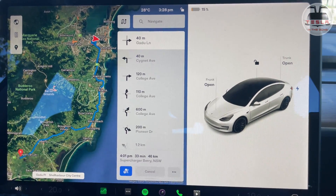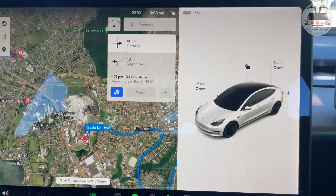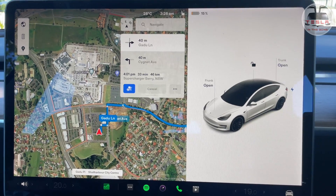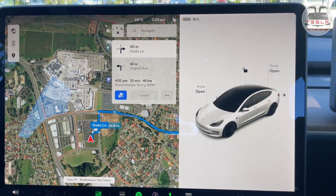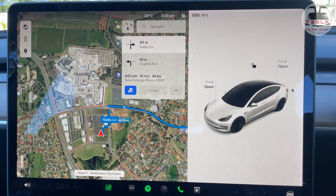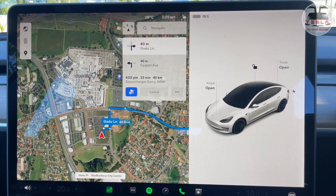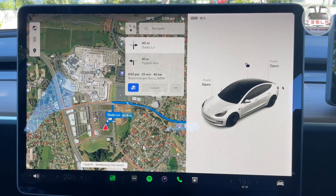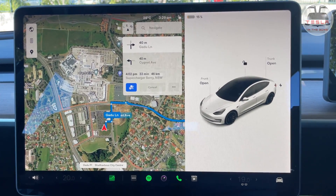I'll follow the instructions and the pre-conditioning of the battery should start — that's the message we got whenever we went towards a supercharger during our road trip. So, if pre-conditioning starts and I go to the Chargefox Shellco charger, do you reckon I'll be able to get maybe 250 or even 350 kilowatts from the ultra rapid chargers? Well, that's worth a try, isn't it? So we're going to do just that right now.